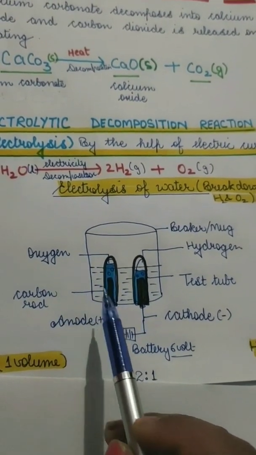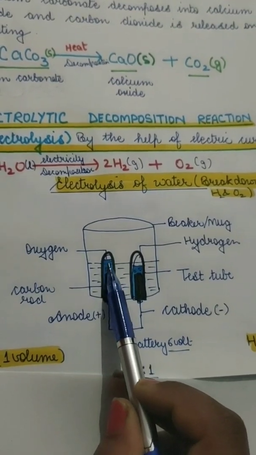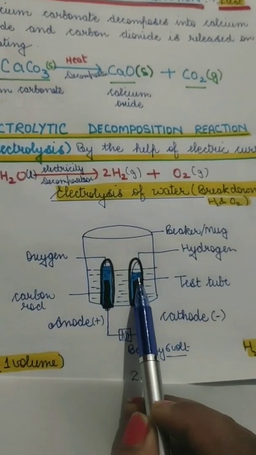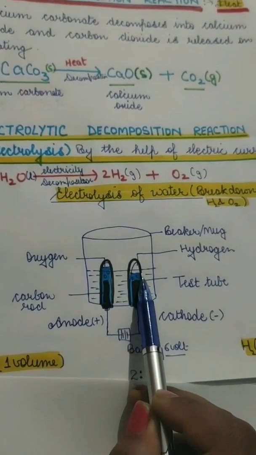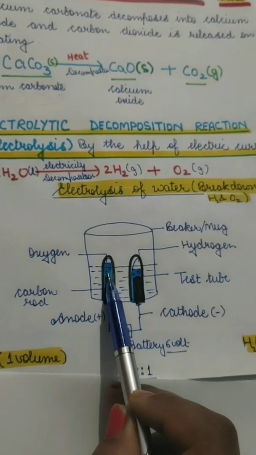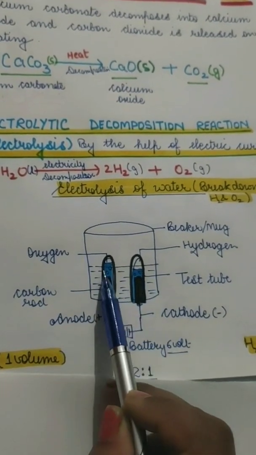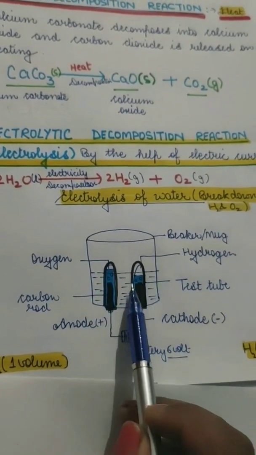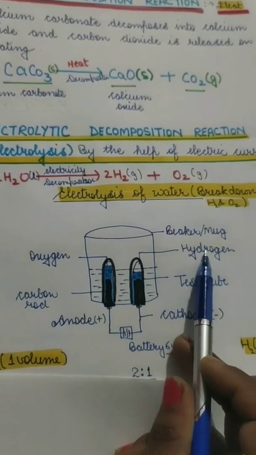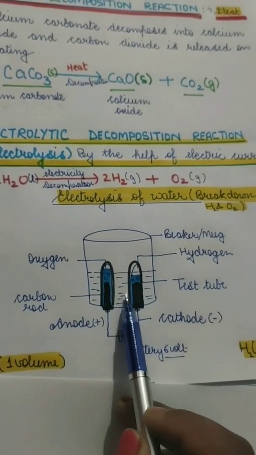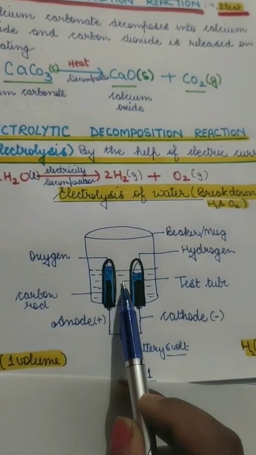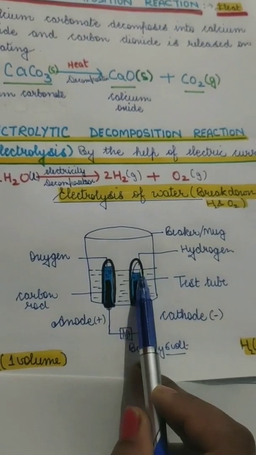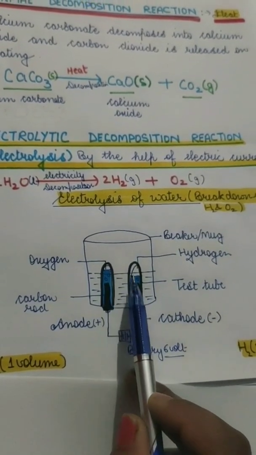What we'll see is that after some time the water level rises higher in one test tube, but the other test tube will have a lower water level. In it we'll see some bubbles. These bubbles are the gases. Water is made up of two gases, oxygen and hydrogen. When electrolysis is done, the water dissociates into its ions and breaks down into oxygen and hydrogen, which we can see in the form of bubbles in the test tube.